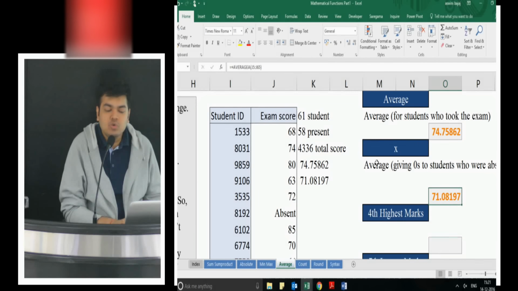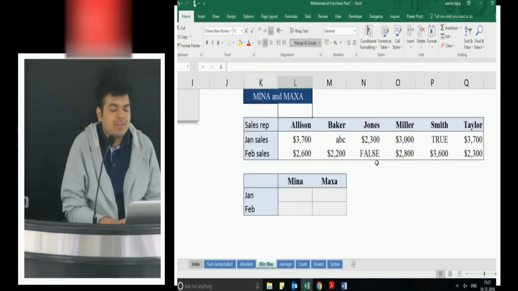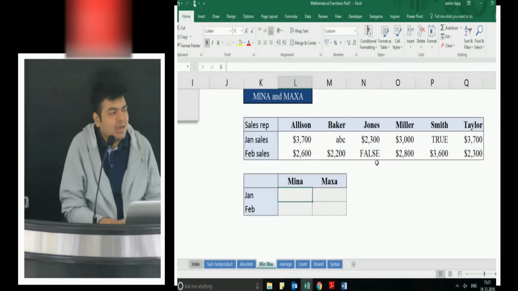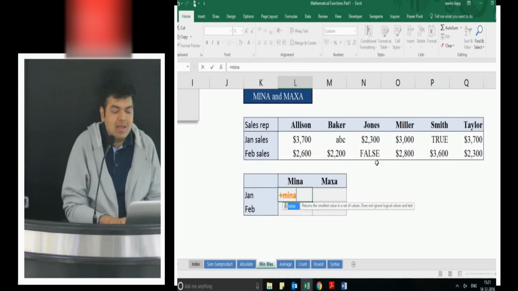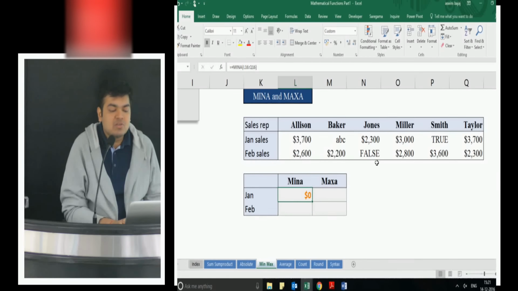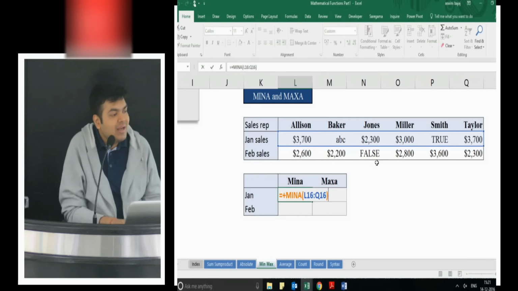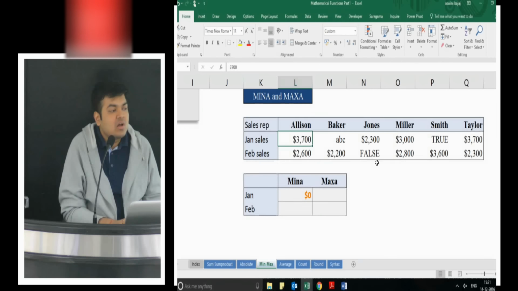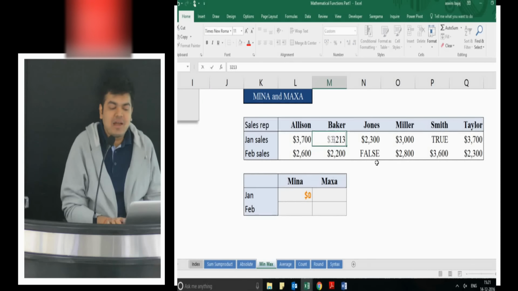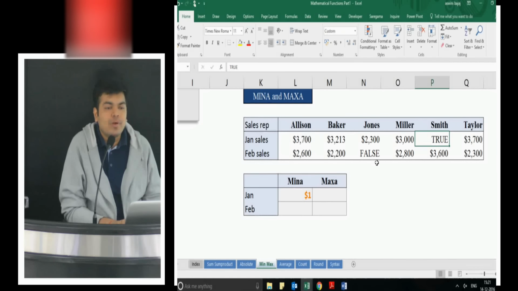Now let's go to the sheet before it. Control page up. Min A and max A. I hope you understand the min A max A logic now. Min A is the minimum of this area. See, the minimum value is turning out to be 0 because the min A function does not ignore text. It considers text as a 0 value. I'll put this as a value. You see, the value becomes 1 because now there is a true value which is equivalent to 1 over here.